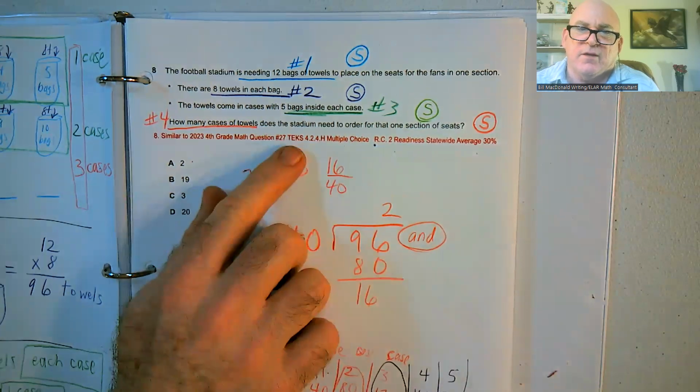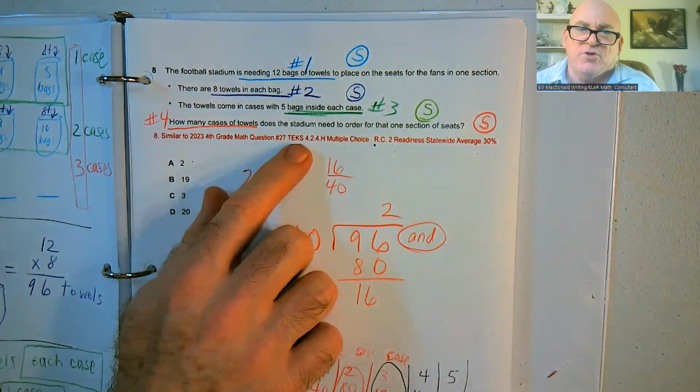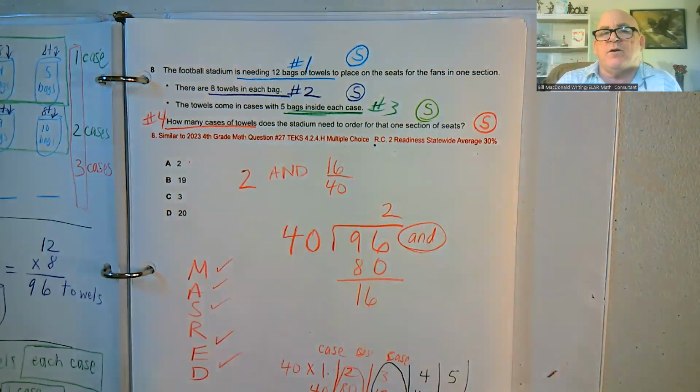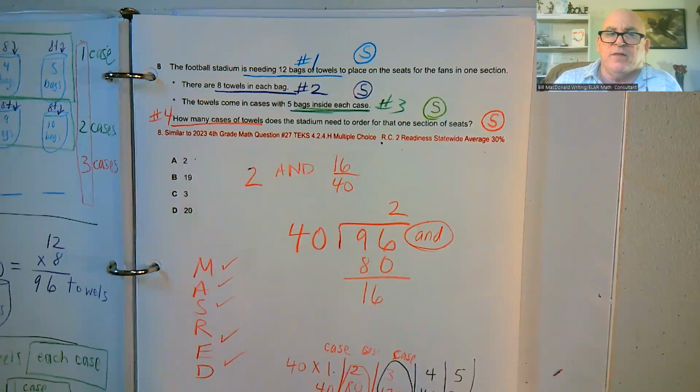Okay. It's TEKS 4.2.4.H. But as I mentioned, make sure you focus more on the skill since that's what I'm mentioning. As soon as I mention the grade level on your email, I'm mentioning the skill so that you can know, regardless of what grade level you teach, if you're having kids struggling with that skill, go ahead and watch the video so you can see if some of the techniques that I share with you might make a difference.